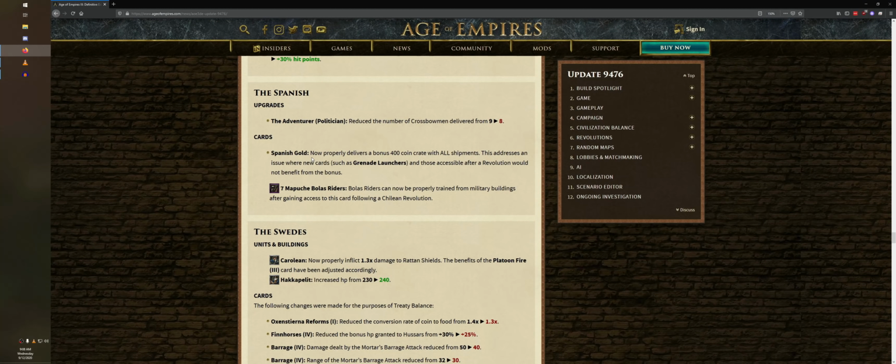Alright, so Spanish. Reduce the number of crossbowmen delivered from 9 to 8 with the Adventurer Politician. That's great. Spanish Gold now properly delivers a bonus 400 coin crate with all shipments. This addresses an issue when new cards, such as grenade launchers, and those accessible after a revolution would not benefit from the bonus. Interesting. That's cool.